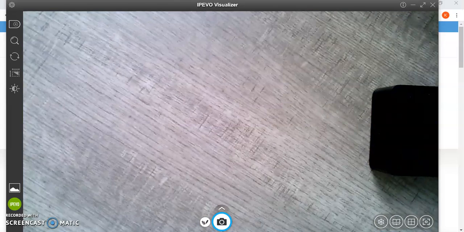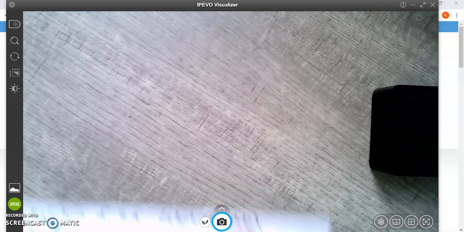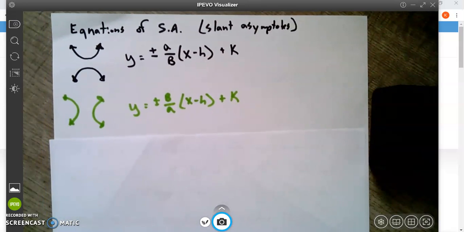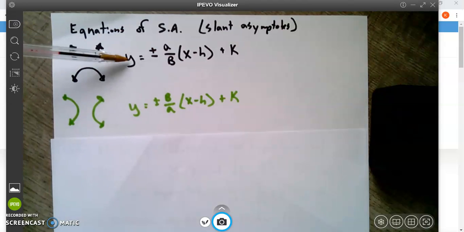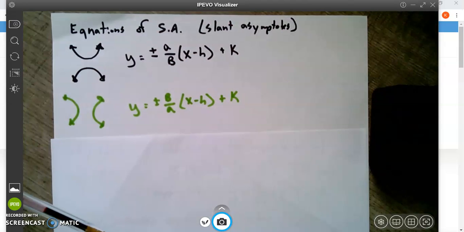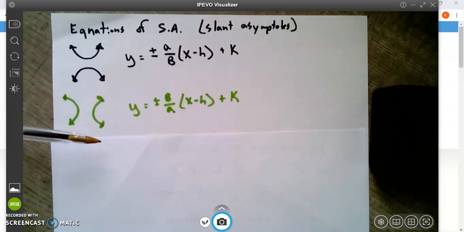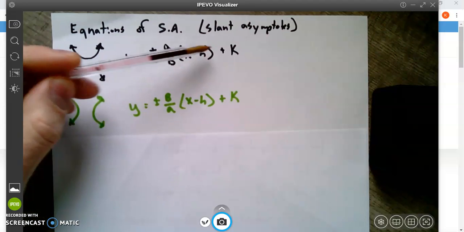The next key feature for a hyperbola that I would like to mention are those slant asymptotes we talked about. Drawing them is not a big deal. Drawing them is just a matter of making that little rectangle that we talked about, going up and down some units, left and right some units, and then drawing the diagonals. But algebraically speaking, this is how we find the equations of those lines. Think y equals mx plus b. For a top opening hyperbola, the slope is a over b. For a side opening hyperbola, it's b over a. We'll have those values, and then it's just a matter of plugging those in and cleaning stuff up. h, k is the center.